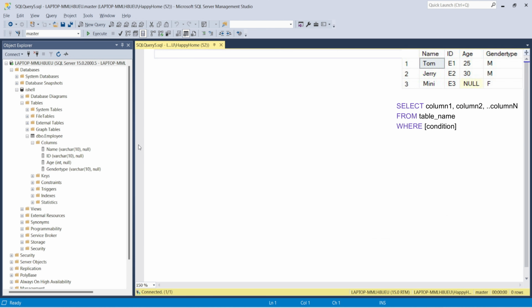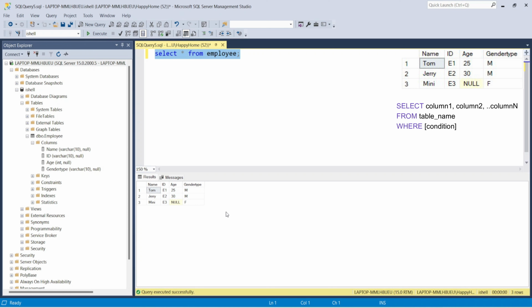What it tells is that the where clause will come at the end of the select statement, and we can specify our conditions after the where keyword. Let's write a query using this syntax. The example I mentioned in the beginning: to retrieve only the male employees. I will execute the select statement and see what records we have in the employee table.